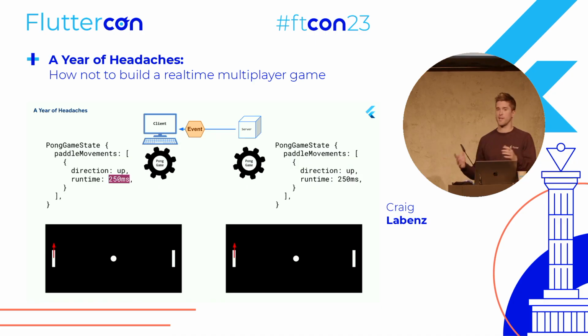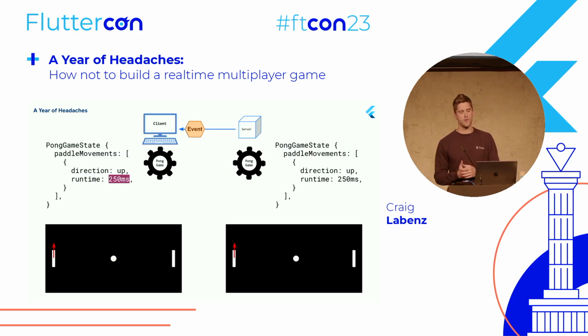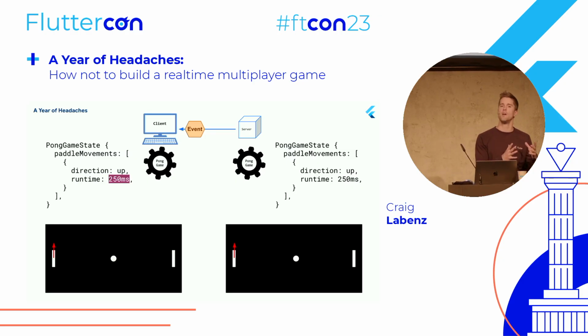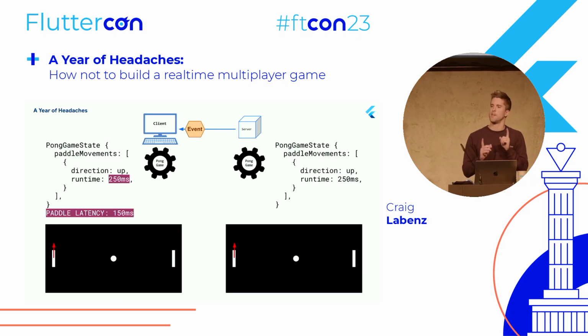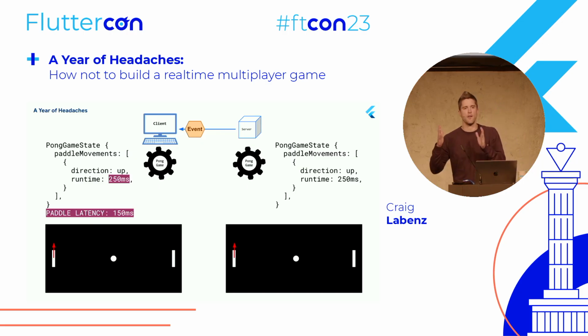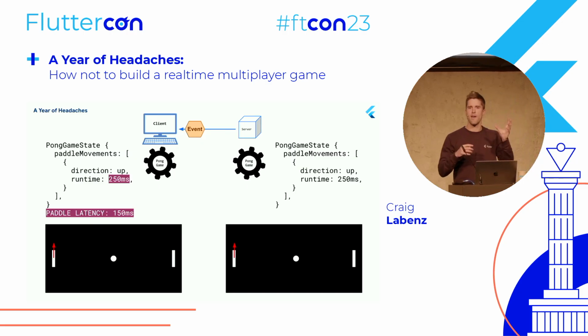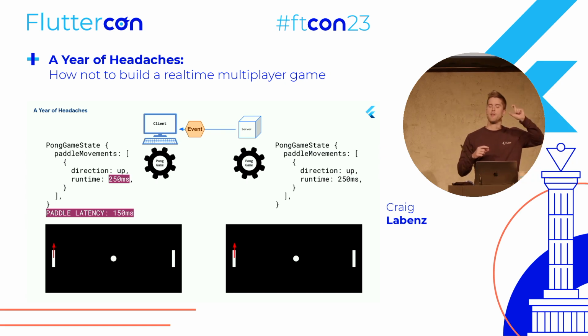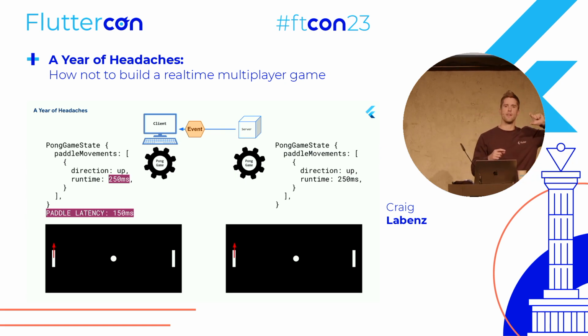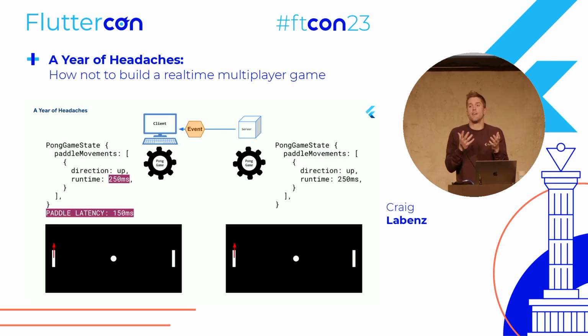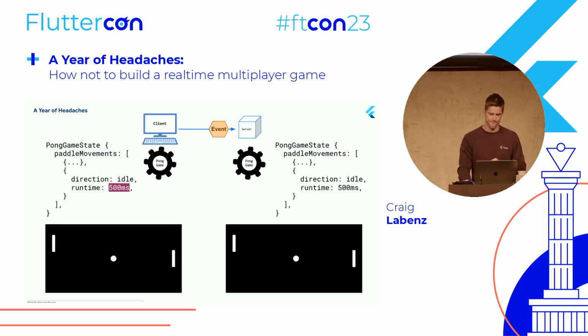So then the server broadcasts this back to all the clients, including the active client that initially issued the command, and it overwrites its old value of 100 milliseconds, replaces it with 250, but it notes the difference between those two, that 150 millisecond gap. I started to call this the paddle latency, and if you factor this in, this is Flame's job now, factor in that paddle latency to where you draw the paddle. It avoids that kind of jumping around when the paddle history gets rewritten underneath it.